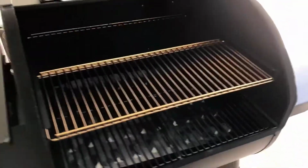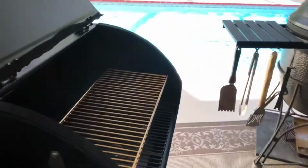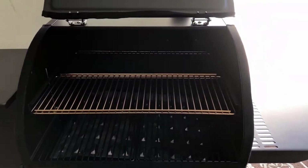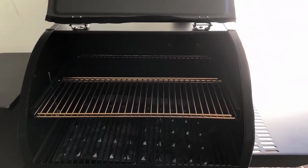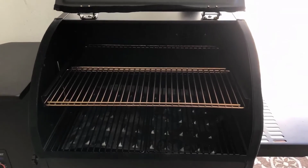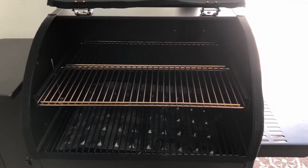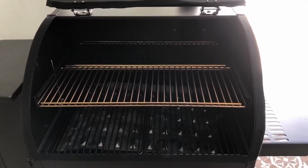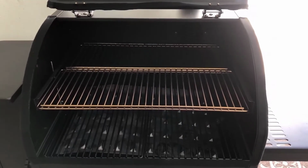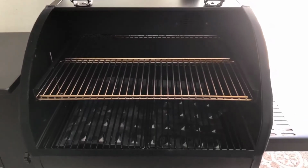The back of the grill is not rounded. It's pretty square and it goes straight up, so it's pretty tall compared to some of the other pellet grills out there, which gives it more vertical space, so that you've got more room to put food on there. You could probably put a good 30 pounds of pork butt on here, probably 2 good full-size packer briskets, maybe even 3, 5, maybe 6 racks of ribs, so you've got plenty of room on here.